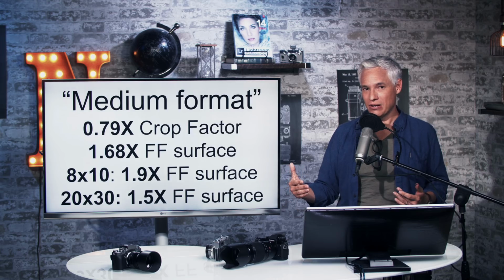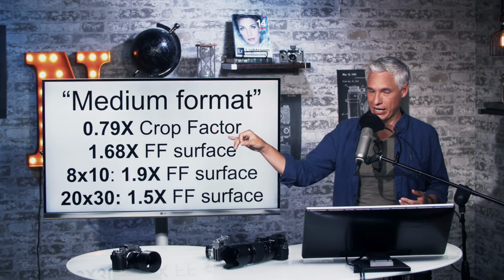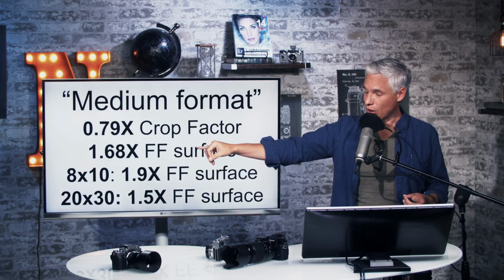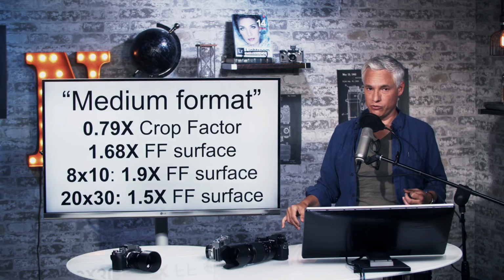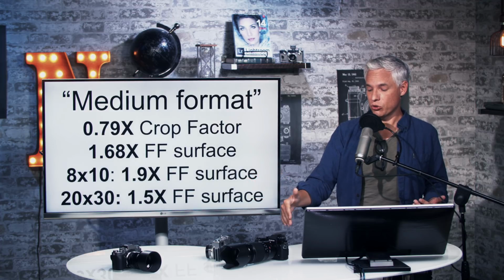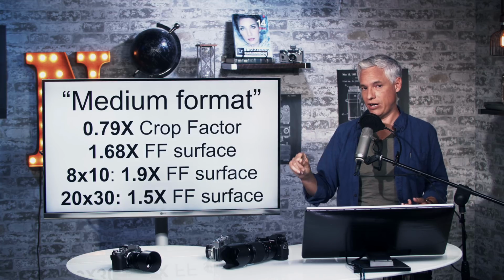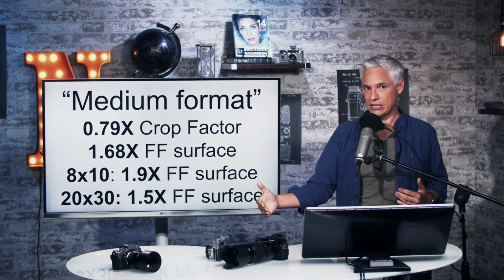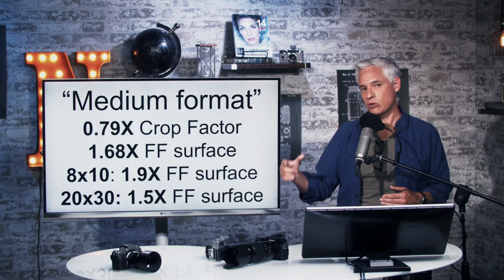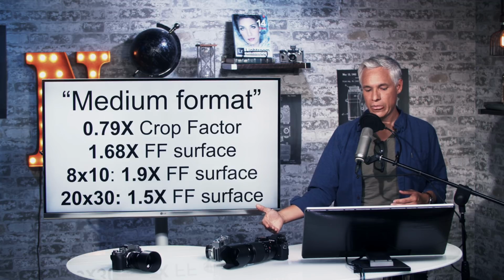The crop factor here, because it's bigger than 35 millimeters, is less than 1. So it has a 0.79 times crop factor. The surface area is about 1.7 times bigger than full frame sensors. That's good. That's bigger. But if you were to go from, say, APS-C to full frame, that's a 2.25 times improvement in sensor size. So the jump you would see going from full frame to this is much smaller than the jump you see from going from APS-C to full frame.